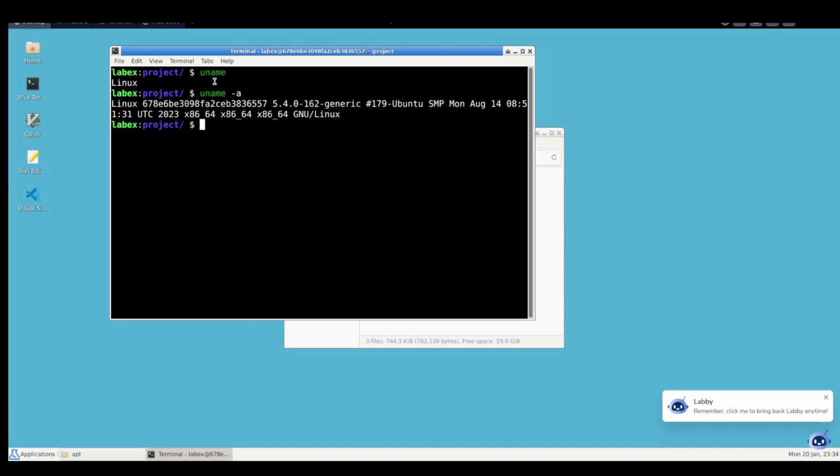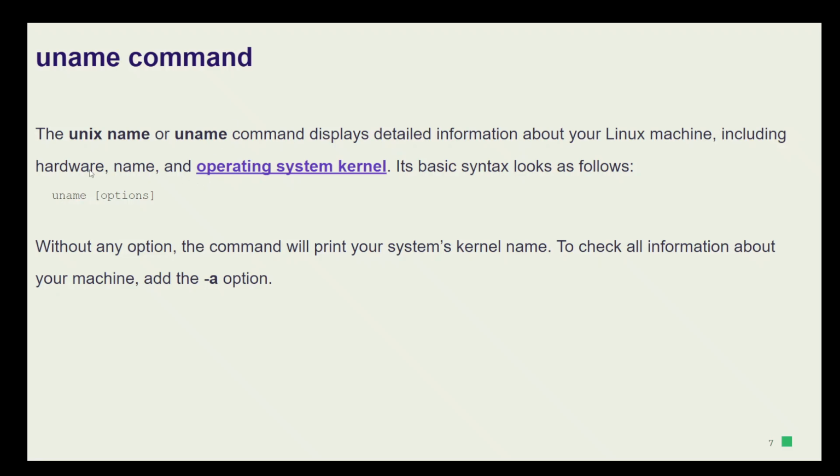other content, not just the operating system name. It will display the kernel and which flavor of Linux it is running. Sometimes we want to check which Linux flavor it is running, so by using uname dash a, you can do it. It also displays other information related to the version and CPU architecture. This is a very useful command. It displays the hardware and the current operating system details.